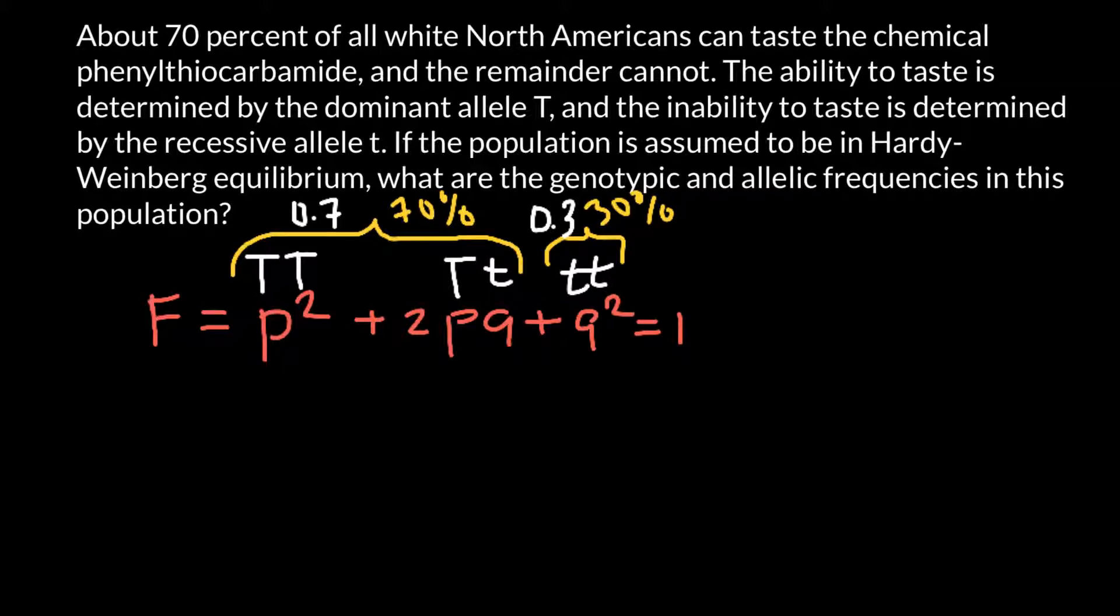When I'm saying frequency of this genotype and phenotype, I mean it because this phenotype consists of only one genotype. But here we don't know the frequency of the homozygous dominant genotype or the heterozygous genotype, because these numbers are joined for both genotypes.